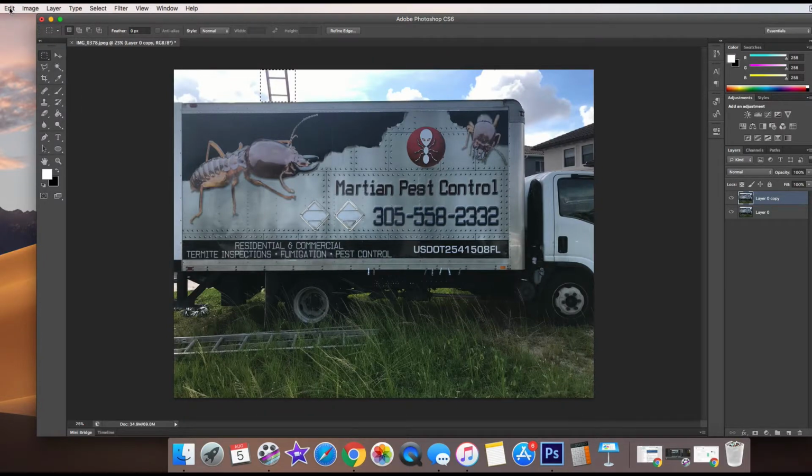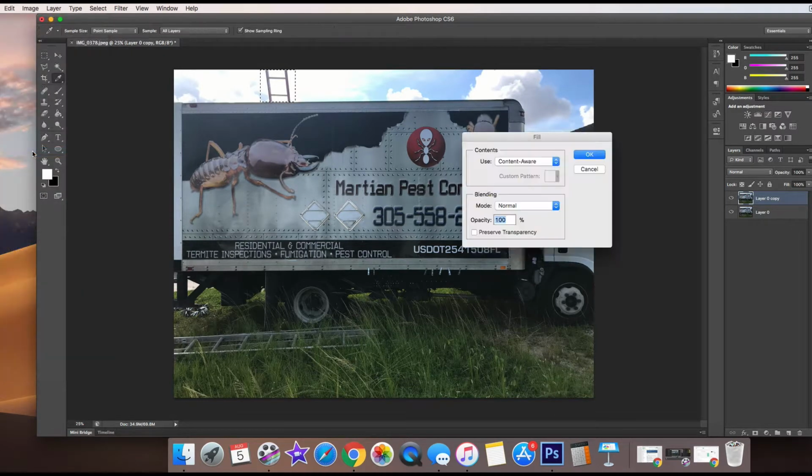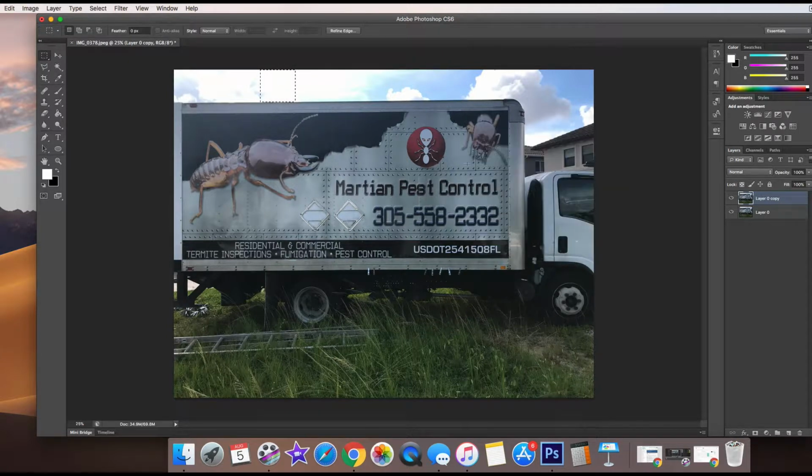If you go to Edit, Fill, and you choose Content Aware and click OK, Photoshop's AI will actually try to figure out what this should be instead of you having to heal it up or patch it up. Photoshop itself will try to figure out what should be here and correct it for you. So let's see how it works. And there you go. It kind of fixed it and it put some more clouds in there and that looks perfect. So that was really easy.